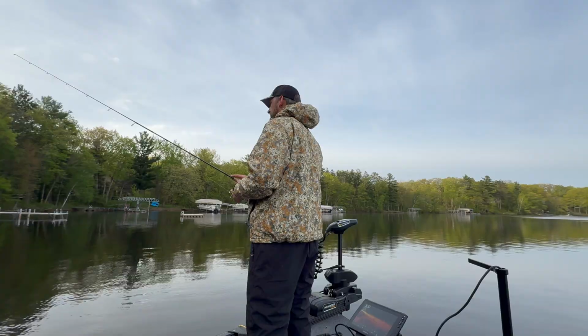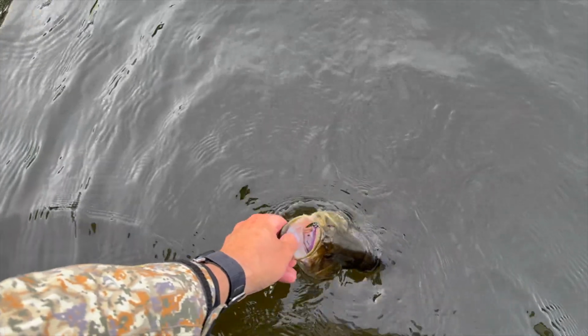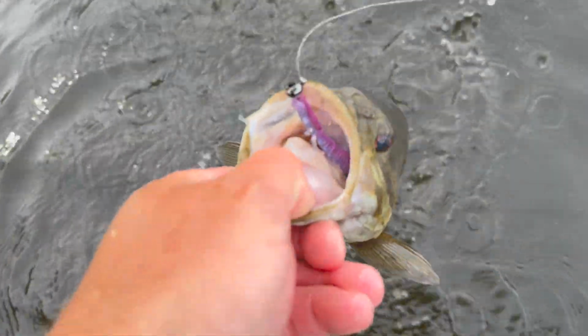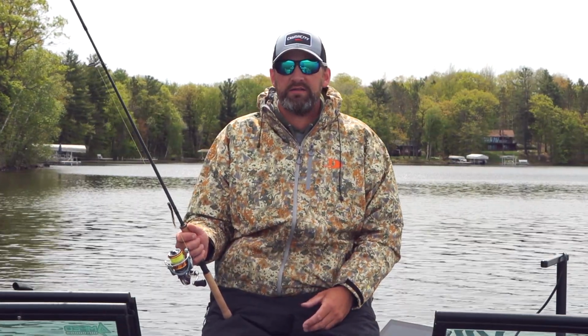I just wrapped up a great morning of smallmouth fishing here in post cold front conditions, and the way I was able to catch these fish this morning was using Ned rigs. Now, the original Ned rig that kind of made everything famous was the Z-Man TRD, right? That was kind of the original bait that everyone seems to have in their tackle box.